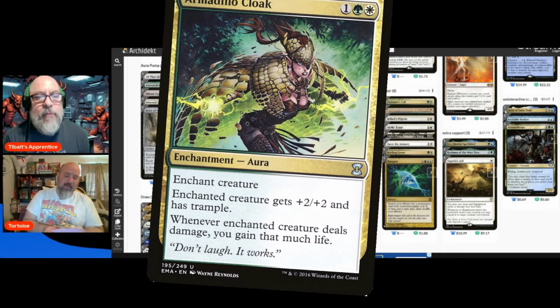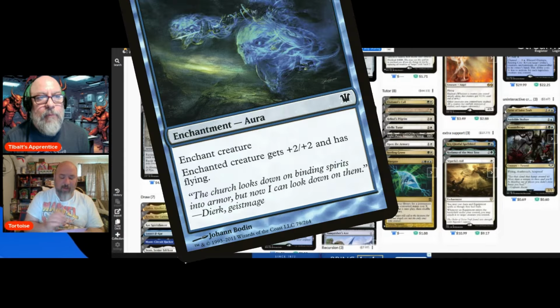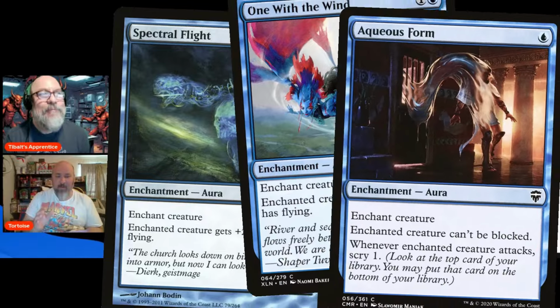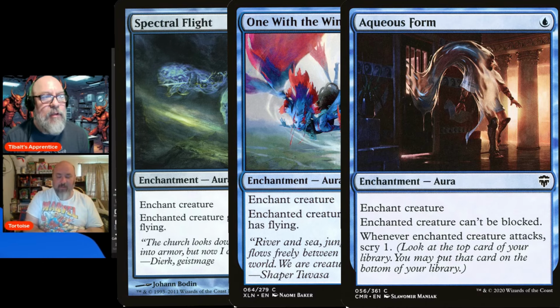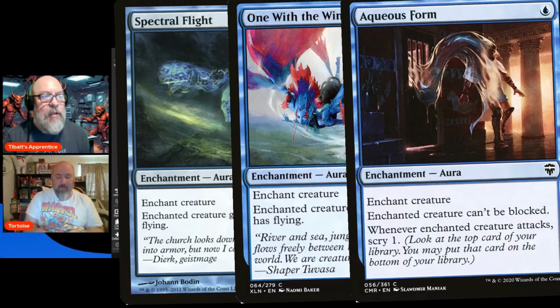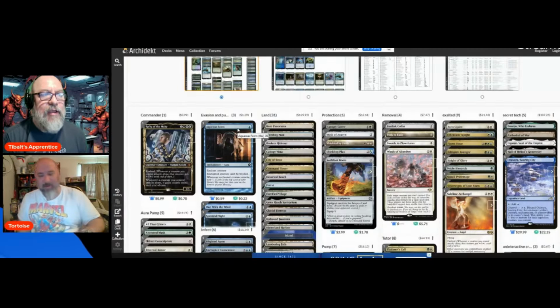Three cards I'd like to list that are really good for the deck are Spectral Flight, One with the Wind, and Aqua's Form. Spectral Flight and One with the Wind are the same card. They're auras that give a creature +2/+2 and flying, just with different names. That evasion is very powerful, and the +2 buff is important. Aqua's Form is straight up make a creature unblockable. Aqua's Form is a budget staple, if you ask me.